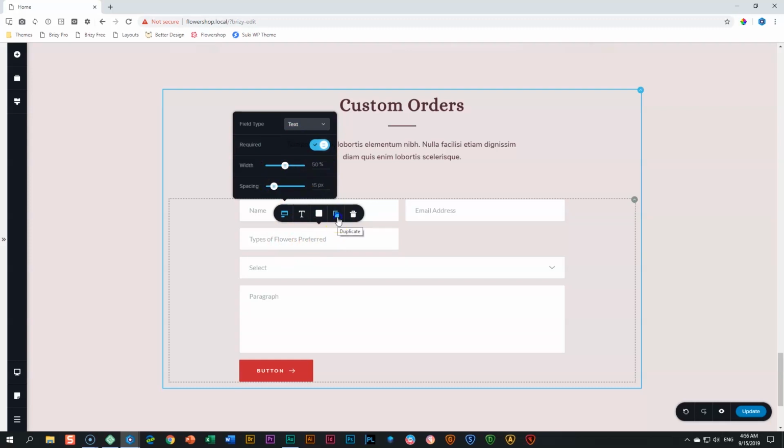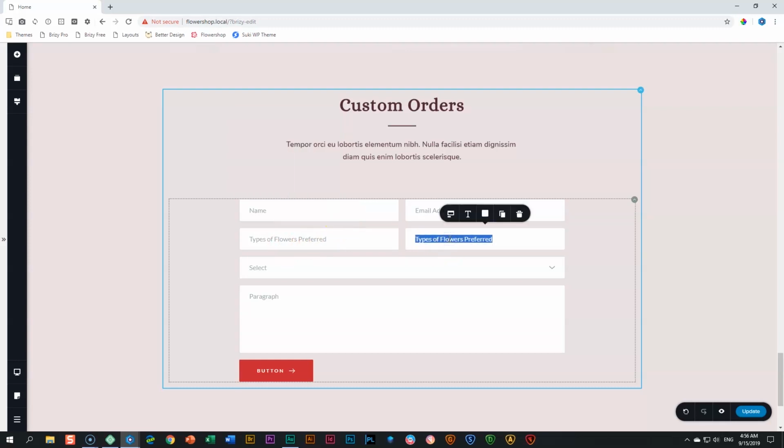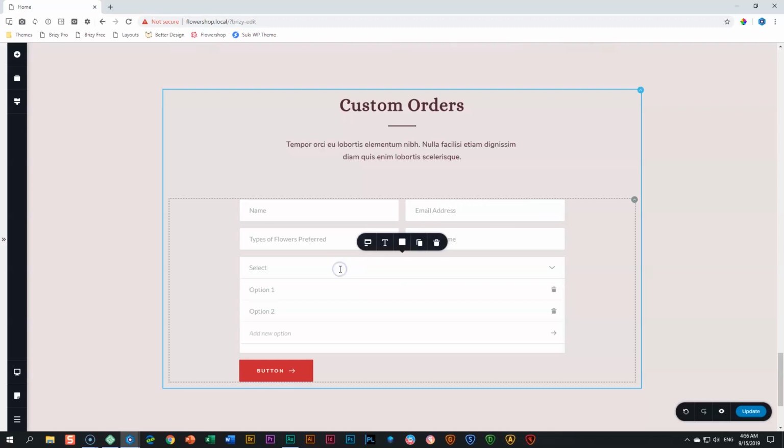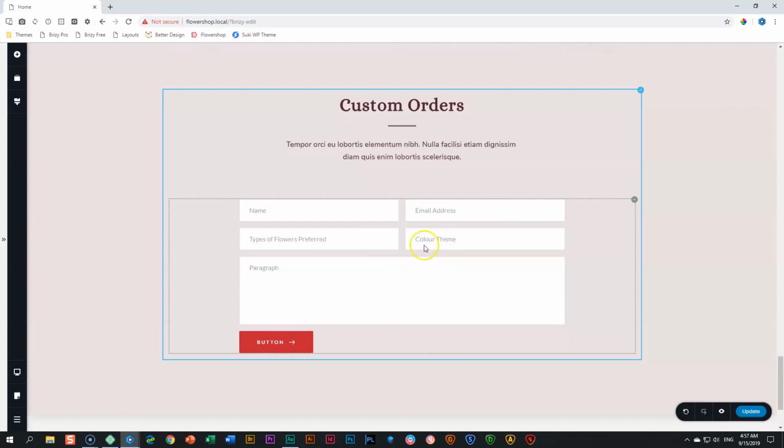And then we duplicate this one, and then we ask them, do you have a preferred color theme? Do you want to go for yellow? Do you want to go for red? They can put it in there. We're not giving them a selection. They can just type it there by themselves. And then this selection is when you want to give people selections. Like I just said, if you have a bouquet style 1, bouquet style 2, bouquet style 3, you can put it in here. We will not use the selector, so we go up to the toolbar and click on delete.